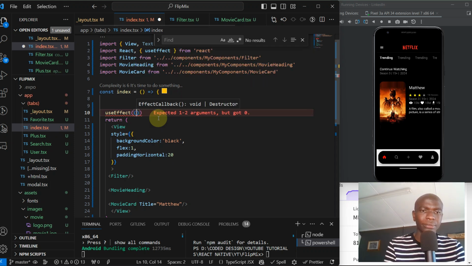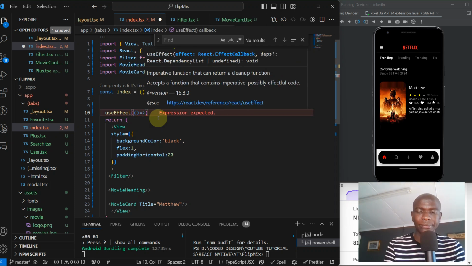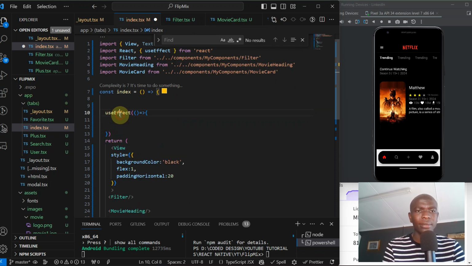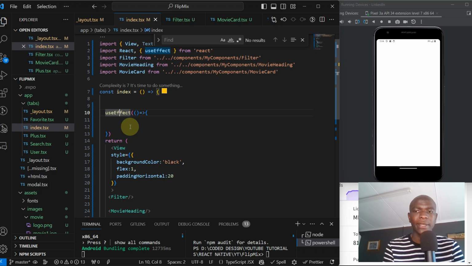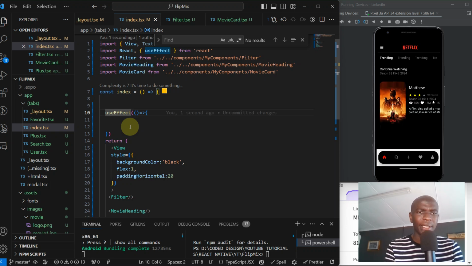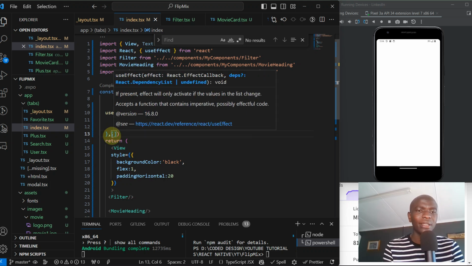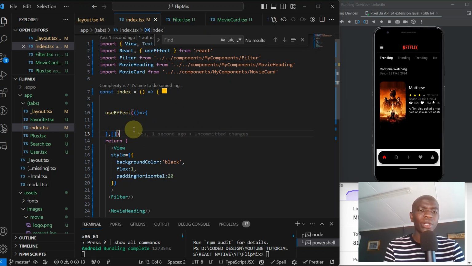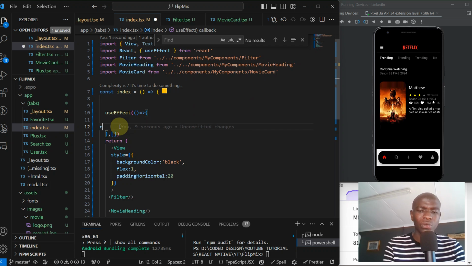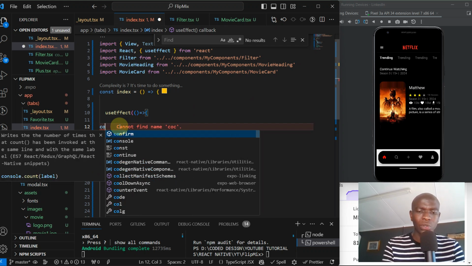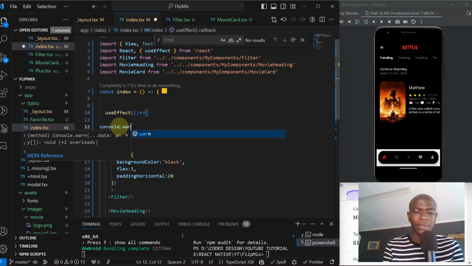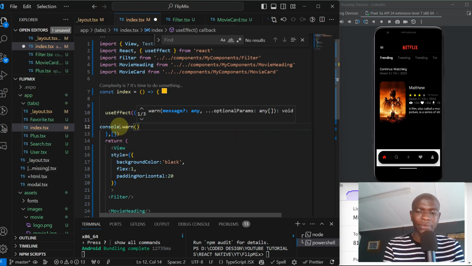Let's go here and use the useEffect hook. Is it automatically imported? Yes. Then we need to pass an empty array here. What does this mean? This just means that this instruction will always be performed when this form is loading. Can we do a console log, so that you can have an idea of what we are doing? Let me say loading.